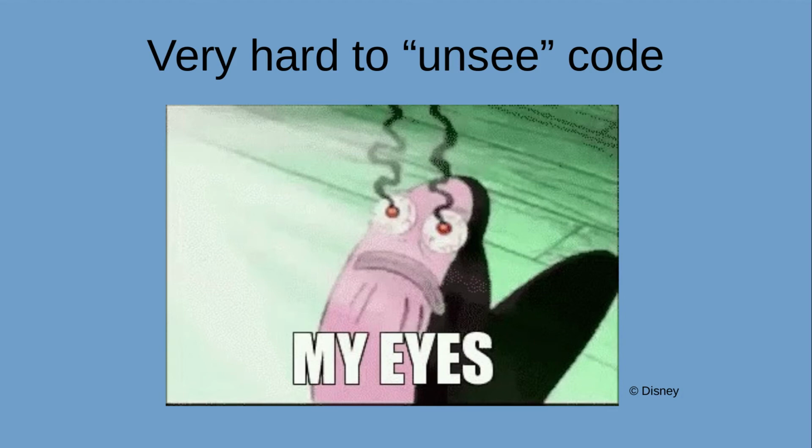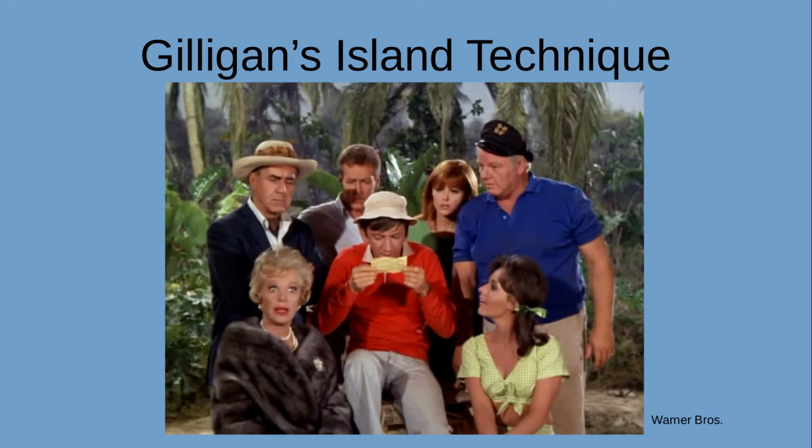You've seen a solution, your brain has seen a solution. Our brains are not wired to say, I know how to solve this, but I'm not going to do it that way. I'm going to come up with a new way to do it. You're probably going to write to a large degree the code you just saw, and it's just really hard to avoid. I've seen reference to the Gilligan's Island technique. Somebody said once you've seen somebody else's code, go watch 3 hours of Gilligan's Island reruns, and that will purge your brain of anything useful, and then you can sit down and write code cleanly. But I don't recommend that, even though I like the show. It's better just not to look at anybody else's code, and definitely don't let somebody else see your code.